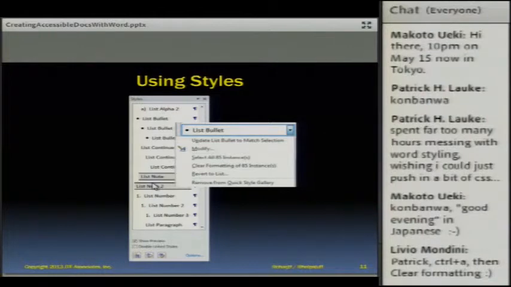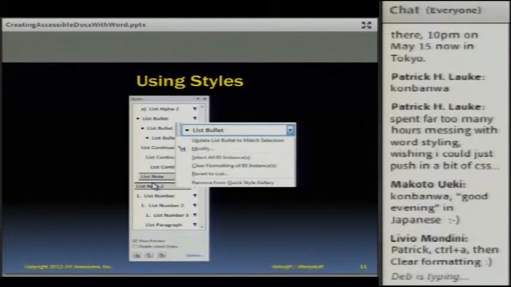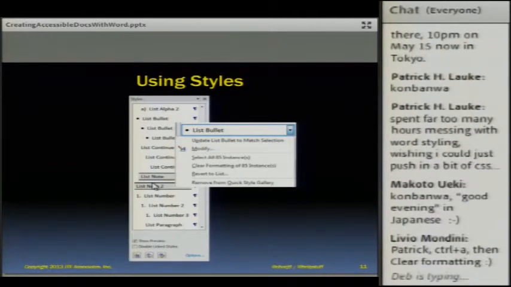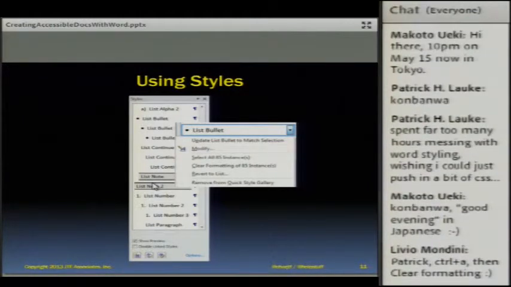Oh, just to tell you some other things. This is the kind of arrow that appears when you mouse over the paragraph mark. And you can do things like update list bullet to match selection. In other words, you have formatted some text and you want it to be list bullet. Instead of going through all the dialog boxes, you can just update it. Once you do this, however, make sure you modify the style and tell it to add it to your template, because otherwise it will only apply to this document. And if you have selected update all styles automatically on the template, it will actually go away. So you want to make sure you keep it.